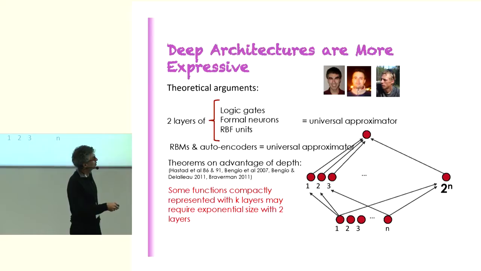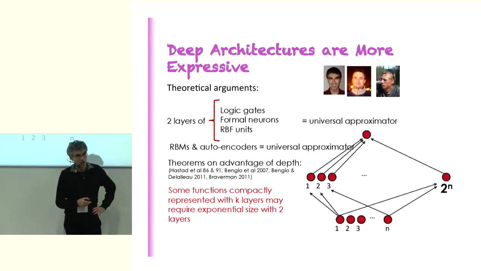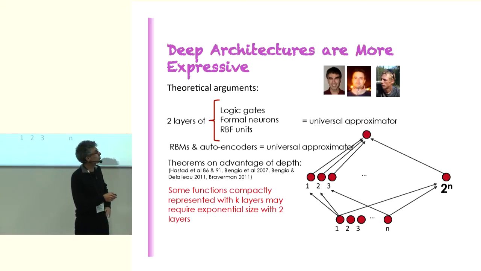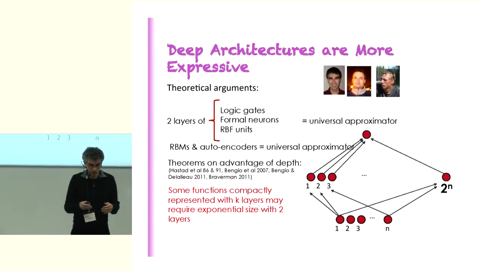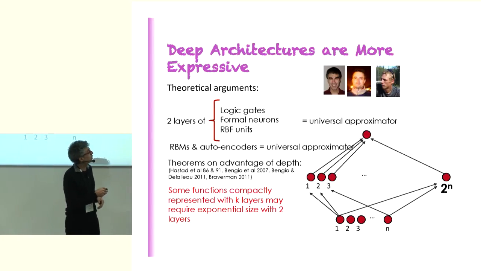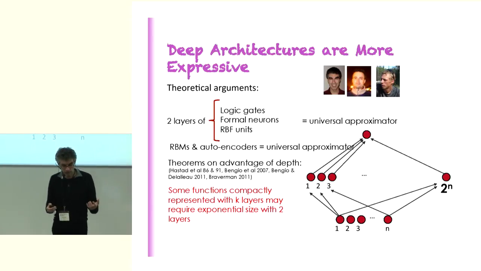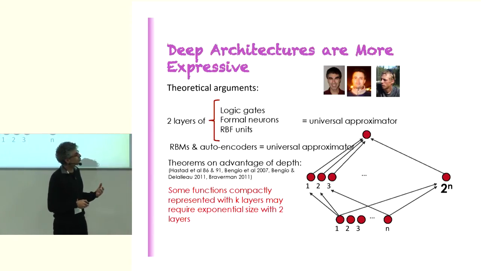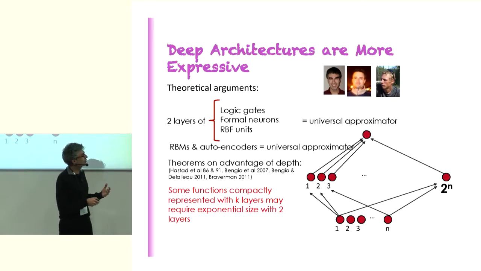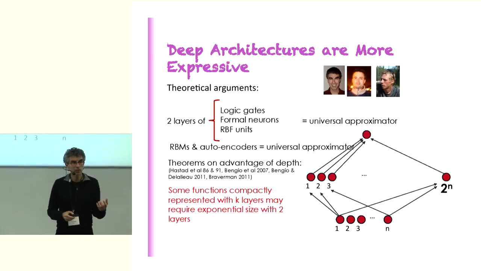So people thought that this was enough for doing the job, because there are these old theorems called universal approximation theorems that tell us that you can represent any functions with two levels, depending on what you choose for what the middle layer does, but things like logic gates, formal neurons, which just take a binary decision based on an affine transformation, or RBF units, which correspond to what you find in, say, Gaussian kernel machines. These are enough to represent any function you want if you just put enough of these guys, the intermediate units. But these theorems don't tell us how many you will need.